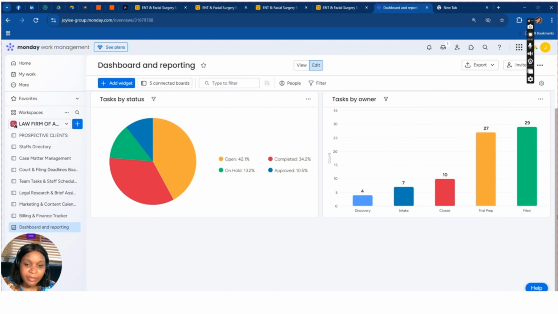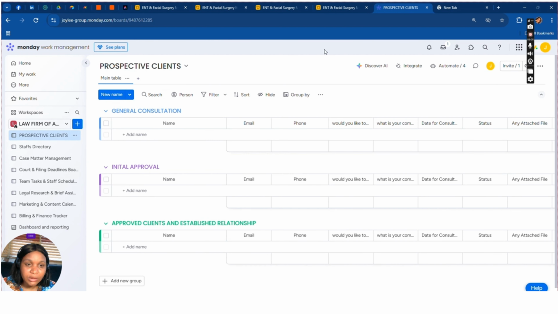So this just helps them see at a glance all that is running in the firm, what they are making, task by status, task by owner, and just get a graphical representation of everything in the boards. There are 5 boards connected to this dashboard and reporting.